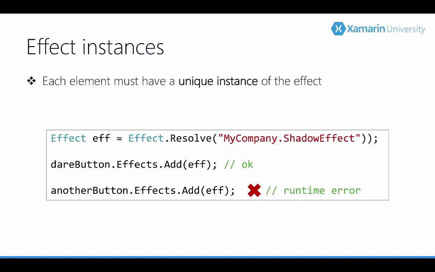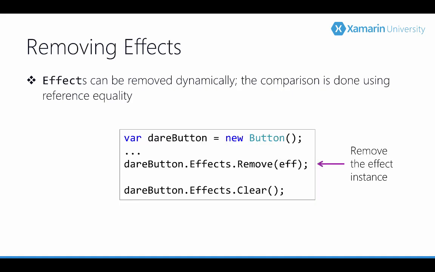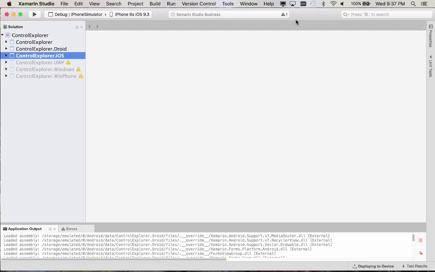And if you think about the properties on the platform effect, this kind of makes sense. It has a direct reference to the element it's tied to. So to use the same effect on two elements, you'll need to resolve the effect again. And effects can be removed from an element by taking them out of the effects collection, either by instance, index, or by clearing the list.